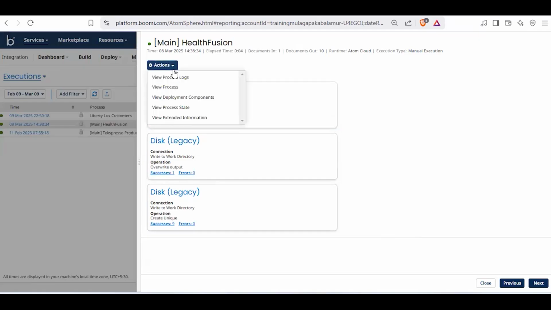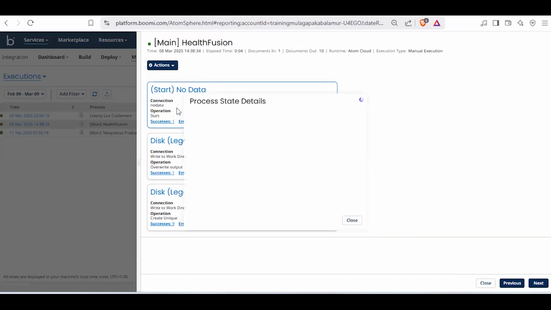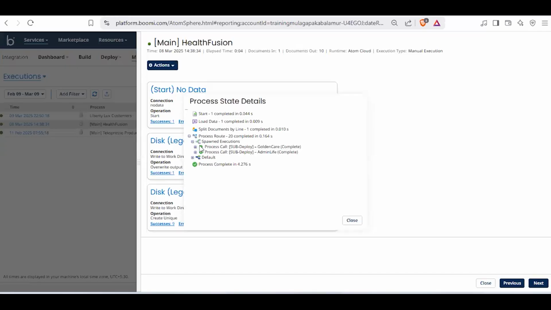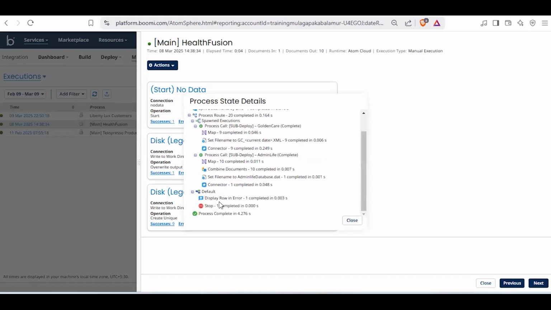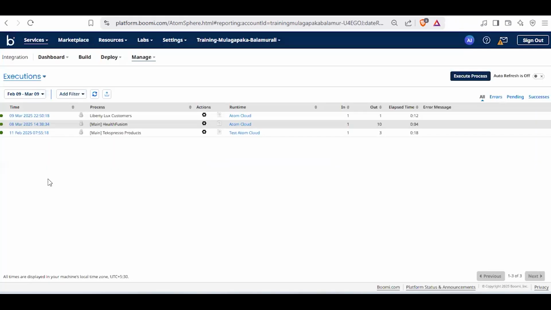If you want to see the process state, meaning how it happened, these are all some of the information which you should know while doing the debugging. This is the start step. One shape has come, the process route. From here we are getting this data, process made outcome as 20 sub documents. So automatically the flow. This is the first sub process. This is the second sub process, in this wave connector, so the default path. Any error reported, all this by the end of the sessions you will know. Fine about this, right?